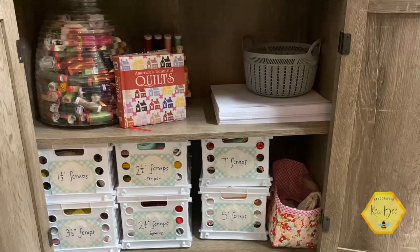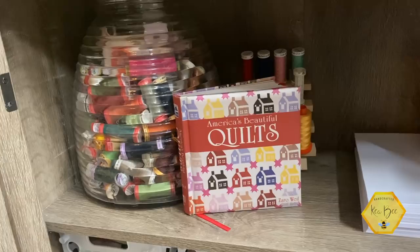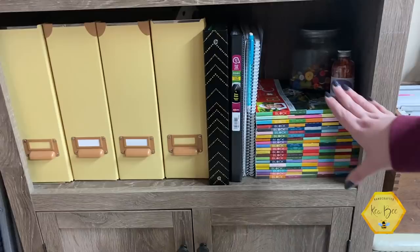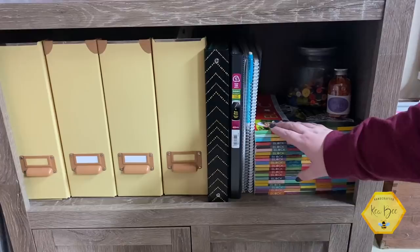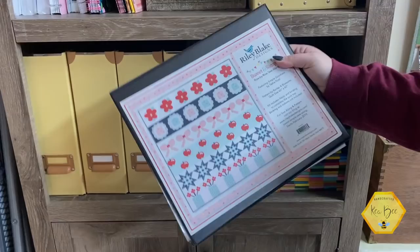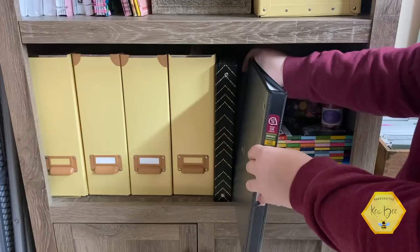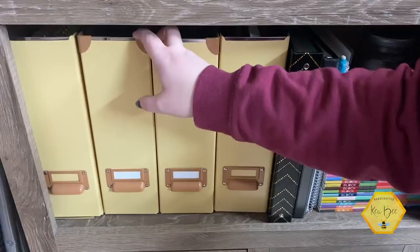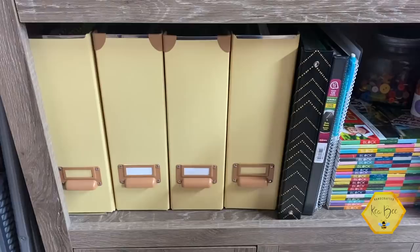This is an old beverage dispenser that holds all of my threads — it's a beehive shape and it's super cute. We've got some office paper and needle minders; we sell those for my mom — she makes them and we sell them. This next shelf is all mostly patterns. I've got Missouri Star quilt block books and a binder of free PDF patterns you can find online, printed out and put in sheet protectors. For larger projects with several pages, I print them out and store them in little half-inch binders. This is stickers for planner stuff, these two are patterns — a lot of vintage patterns for quilting — and this one is hand lettering, with pins and markers and practice worksheets.